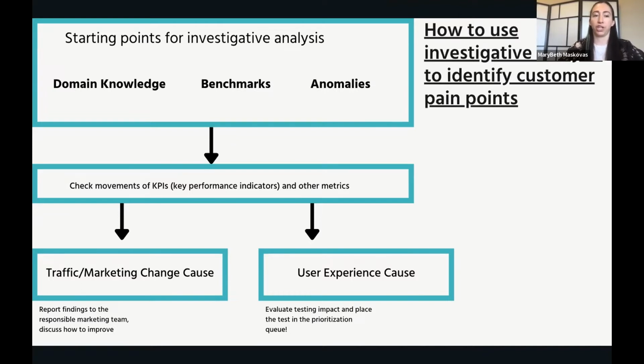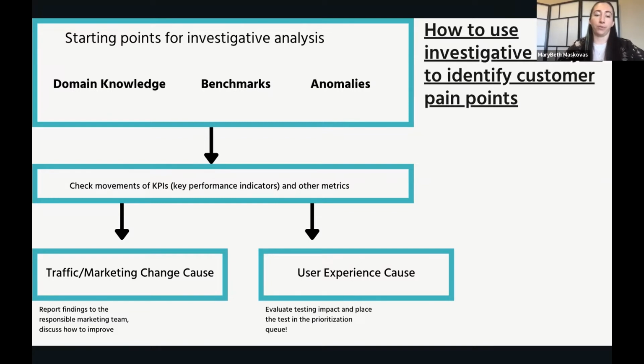So we're always looking for change based on what we know to be true. So we check for those movements, especially in the key KPIs of your business. So if there's certain metrics that are the most important, those are the ones we're going to start with. And we're going to look at those changes. And this is something that if you're an analyst on this call, you can easily apply this kind of methodology. I'm going to use some dummy data, which has some limitations, but I'll explain the thought process behind there.